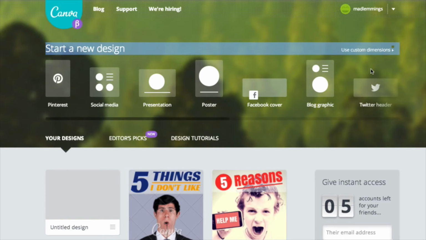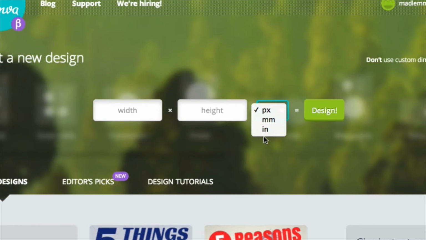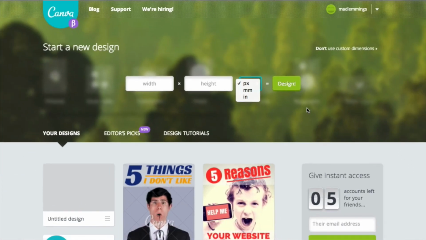The other option you have is if none of these fits and you know exactly what kind of dimensions you need, or at least approximately, you can choose this here, this custom dimensions area, and click on that and type in exactly what you need in terms of pixels, millimeters, or inches. So it obviously caters to both US English and non US audiences, and then you can create a template exactly from the size that you require. So that's it for getting started with Canva. That's the first step you want to make in every single layout that you do in Canva.